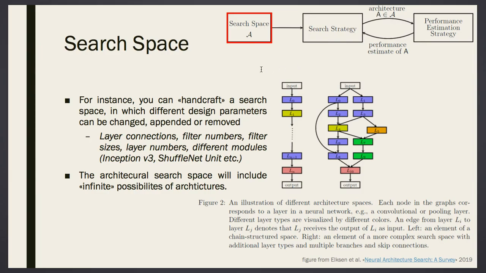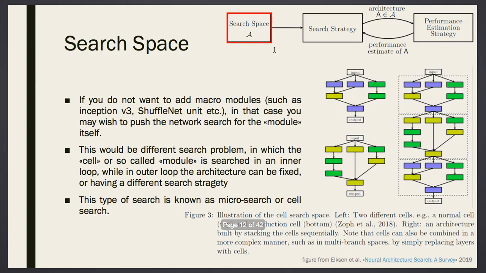How you feed these parameters depends on the structural elements of this search space. So let's get an example. For example, think of a module in which the general structure is fixed. You have cells, you have 5 inception-like modules. You have 3 in this case. We have the input, we have the output. We have 3 modules. We keep this fixed, but we only change the inside of it.